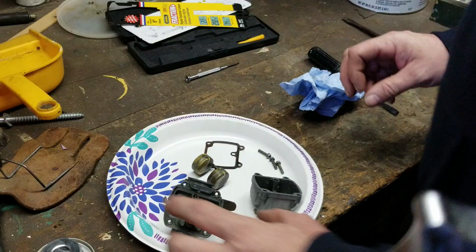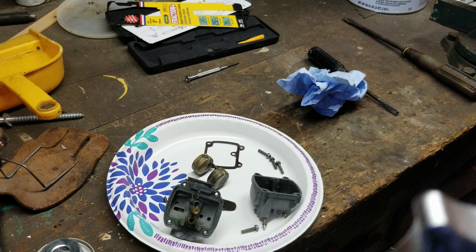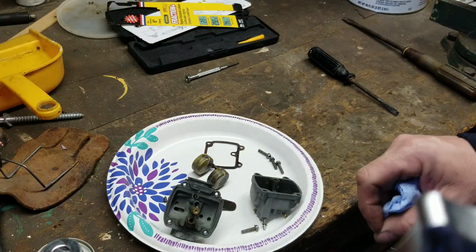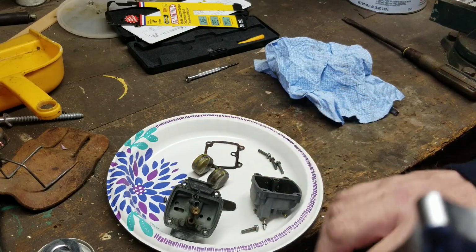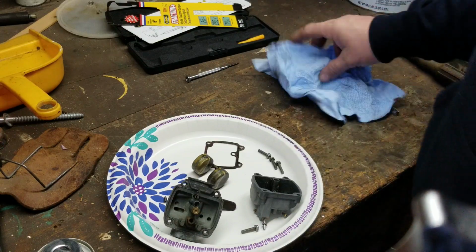So what we're going to do is the MT1 is set to 20 millimeters. Now, some of these are set to 23 millimeters. That's why there must be a difference in the bowl or whatever. But I'm not exactly sure that this carburetor came off this motor, just because the bike was hacked together from a few different bikes. So we're going to see where it's at, and we're going to make a judgment call on how close it is. I think that's the way to go with that.